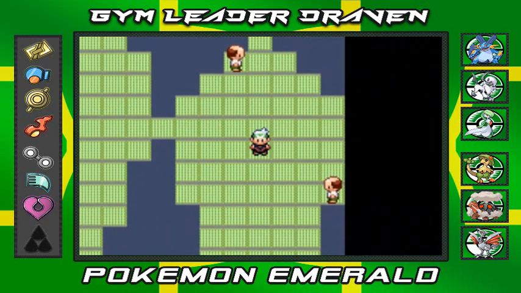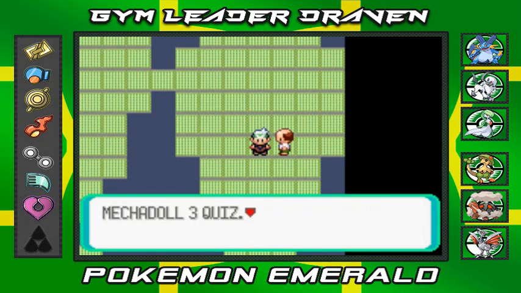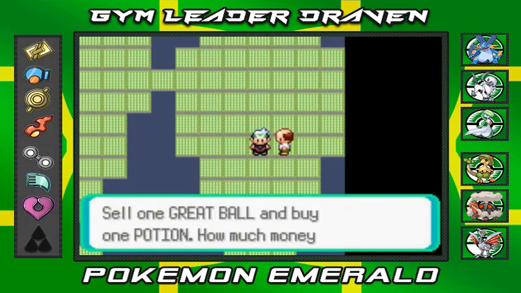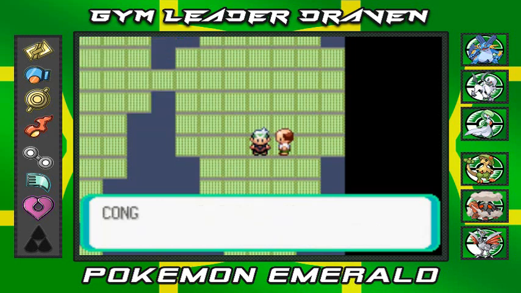Okay, so I don't even know what I'm reading right here. I guess we're going to have to go low right here. Yes, he's number 3. Matters of money are my sole focus. This one is the one that I usually get all screwed up. So, one great ball and one potion. How much money remains? I'm looking at this. Ah, crud. Okay, let's see, repel, oh crud, really? So this is the one where I'm really gonna be screwed over. One great ball, one potion, hold on, how much money does that get? Let's see, how about nothing? Oh yes, we got it right.